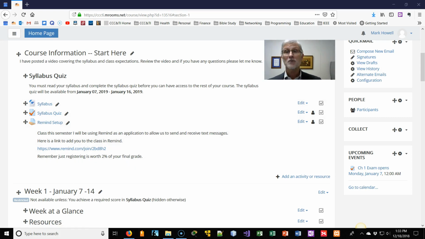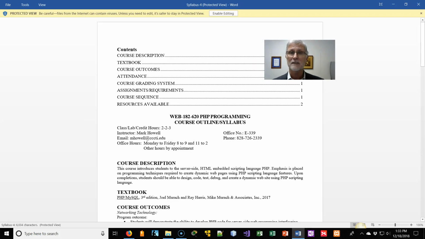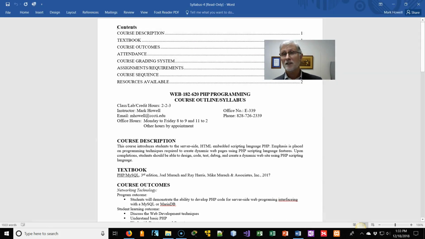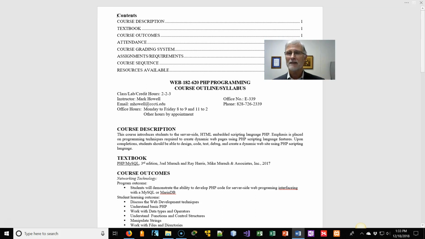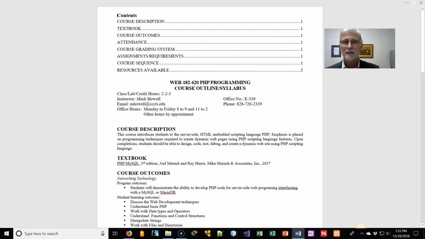Now, going through the syllabus, you also still have to take the syllabus quiz. Otherwise, you won't get any information on any of the material. So you want to make sure that you take that syllabus quiz so that you can actually turn in homework assignments. Up front, if you download the log online, you get an index into the different topics. You can get there from the top of the page.